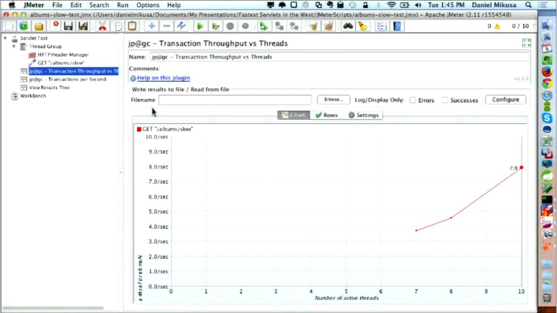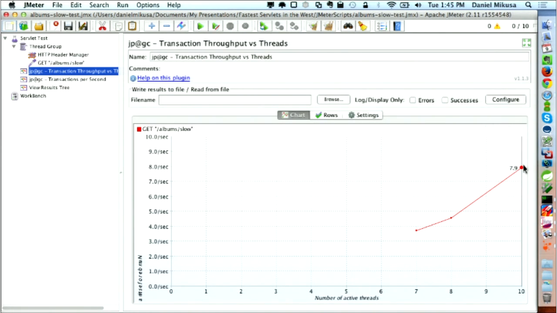One of the ones that we're looking at here that's kind of interesting for our purposes is this transaction throughput versus threads. So we can see that initially, we had 7 threads connected, then 8, and then it went up to 10, and it's telling us roughly how many transactions per second were occurring when we had that number of threads running. And that's an interesting point because as your threads increase, you very well can see performance decrease.